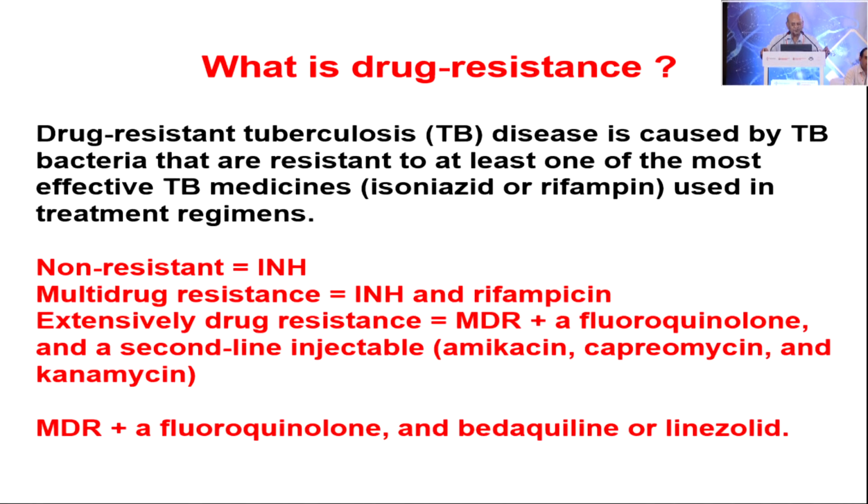Multi-drug resistant tuberculosis is considered when the organism is resistant to both INH and rifampicin. And the most dreaded variety is extensively drug resistant, that is MDR plus other additional drugs like fluoroquinolones and other injectable drugs. If mycobacteria is resistant to that, it is known as extensively resistant tuberculosis.